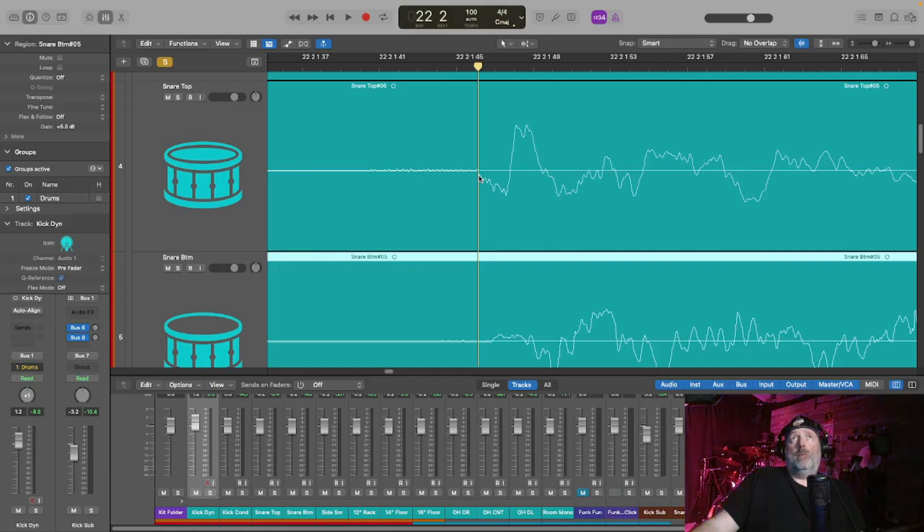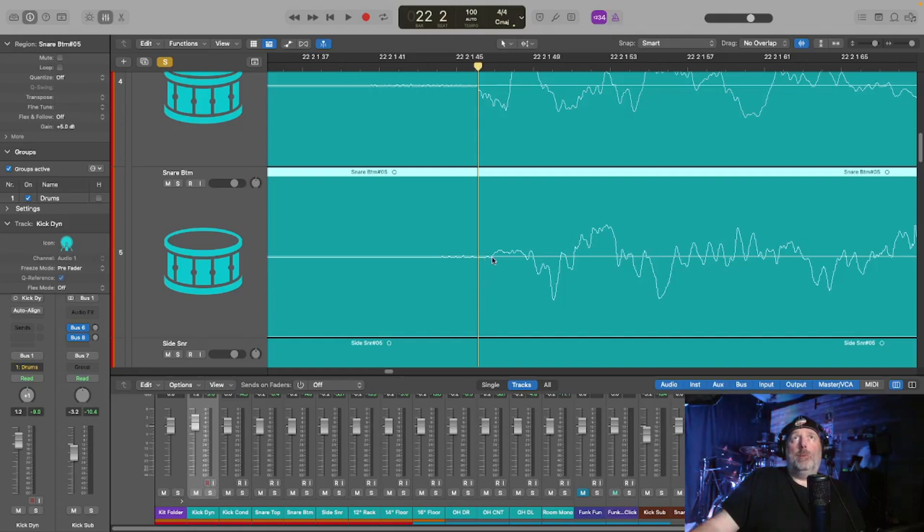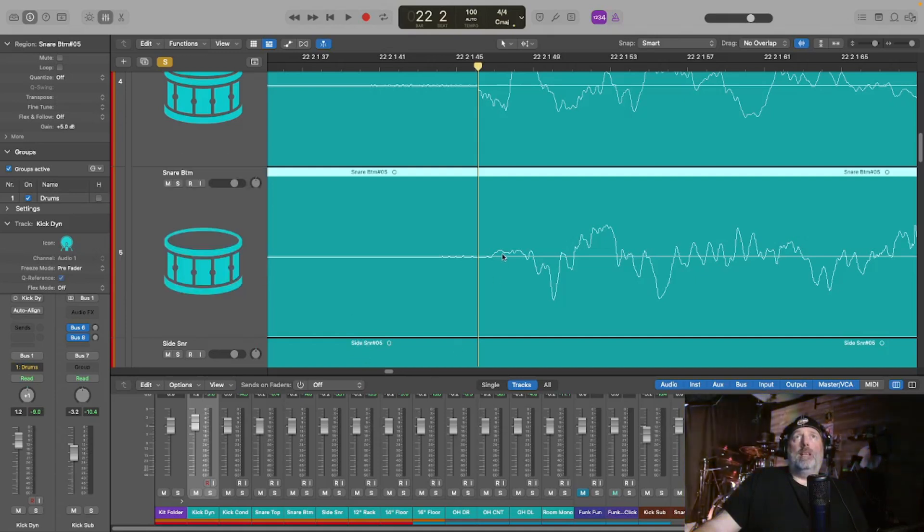You can see on the top microphone where the snare sound is picked up. If we look at the bottom snare mic, there's a delay between that mic and when it actually starts picking up the sound. The other problem is it's picking up at a peak — that's because the polarity is off. If you ever hear someone talking about flipping the phase, there's a button in your mixer or DAW that does a complete 180 and flips it, so both mics start in troughs.